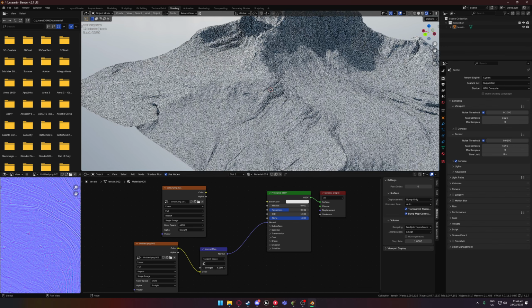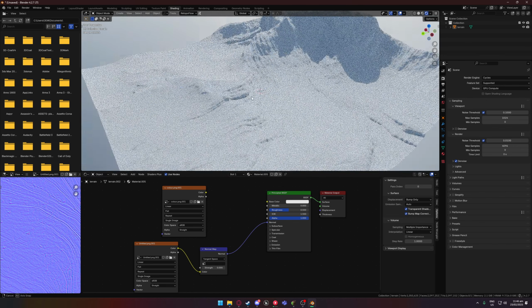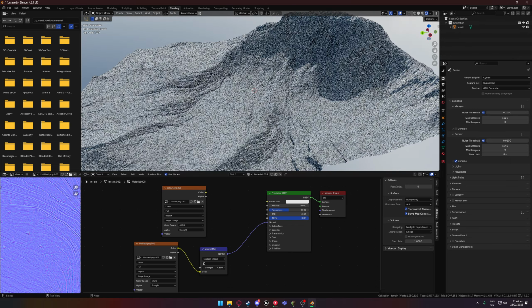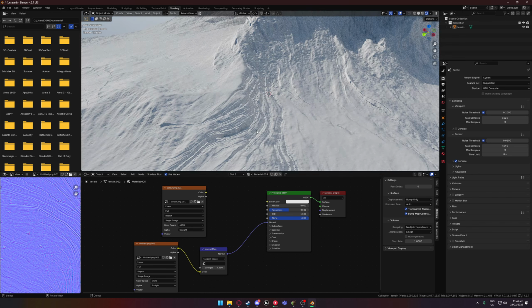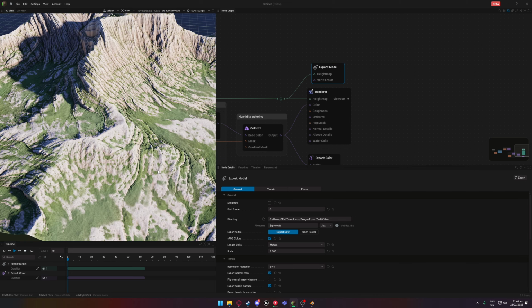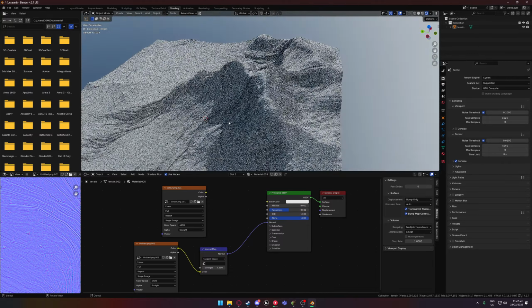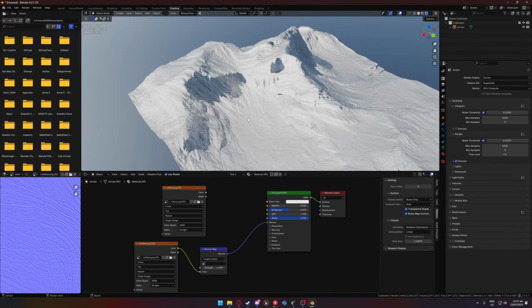So as you can see here, those details that sort of get shifted away, you can bring them out heavily with this normal map, and you see here we get all these details that aren't really visible by default. So that's a great way of getting that detail back.